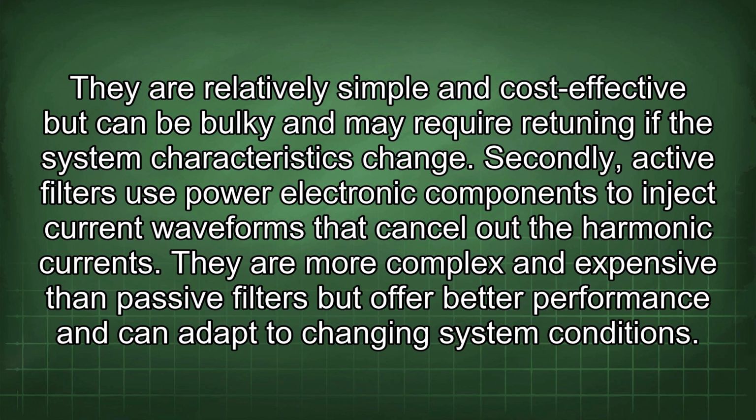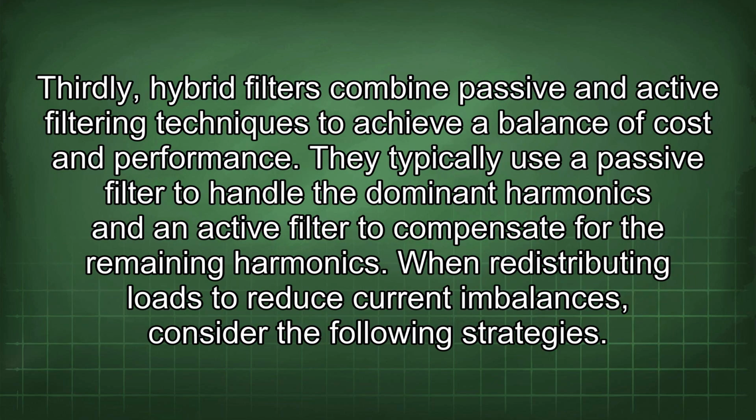Secondly, active filters use power electronic components to inject current waveforms that cancel out the harmonic currents. They are more complex and expensive than passive filters, but offer better performance and can adapt to changing system conditions. Thirdly, hybrid filters combine passive and active filtering techniques to achieve a balance of cost and performance. They typically use a passive filter to handle the dominant harmonics and an active filter to compensate for the remaining harmonics.